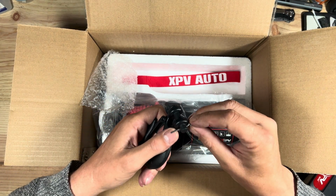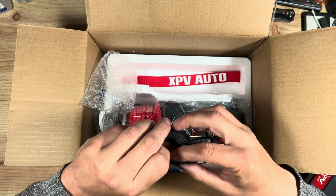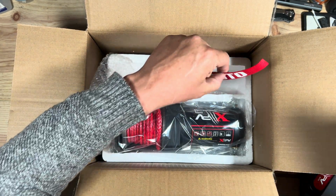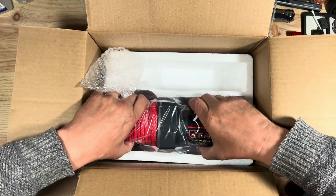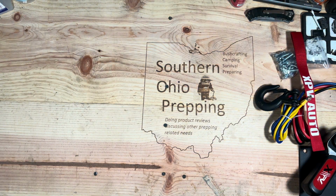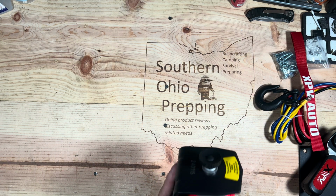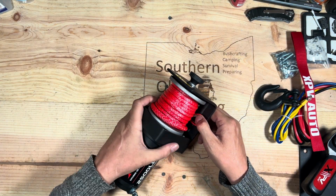One thing I will do is replace this little cotter pin. It's pretty thin. And when you pull out of the box, if you get one of these, watch these corners, a little on the sharp side. I just poked myself. Little grab strap. And the heavy part in the box, and you can get rid of the box now. This guy. Little zip tie for rope.